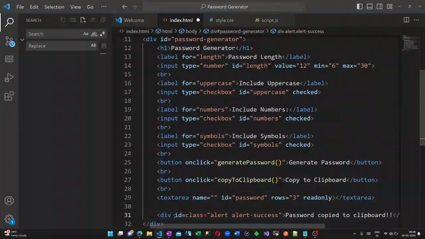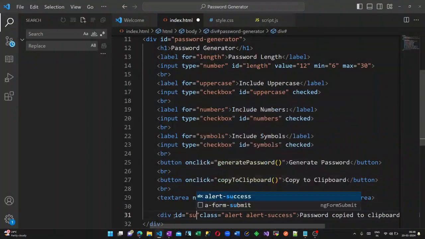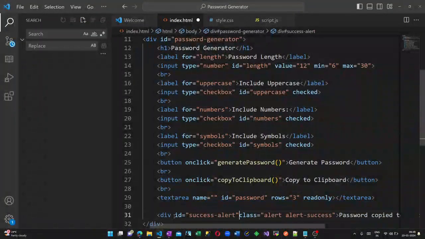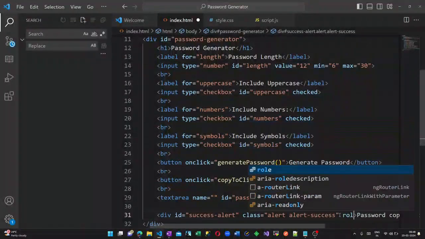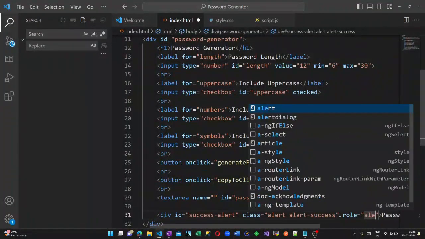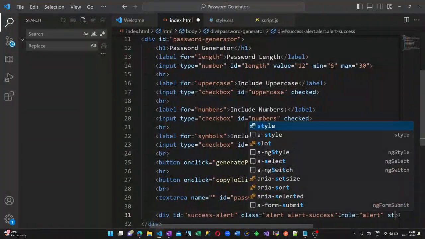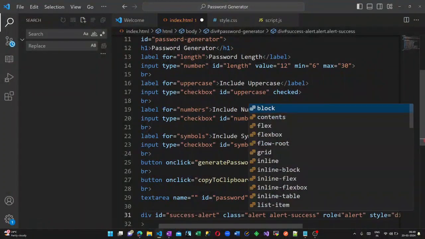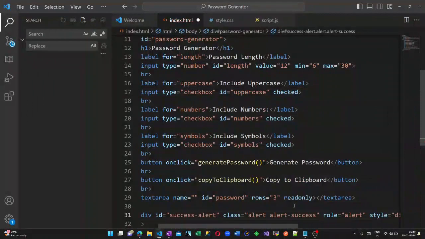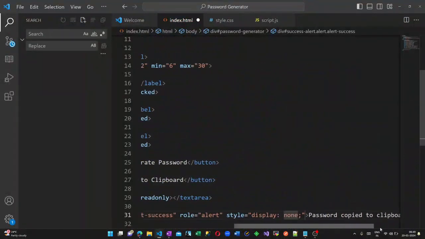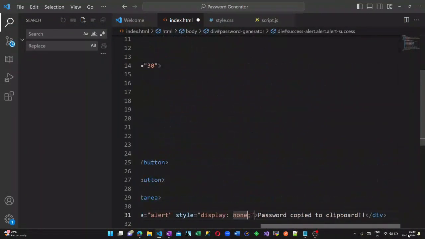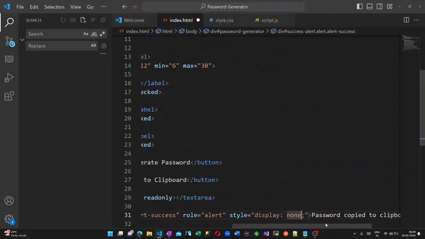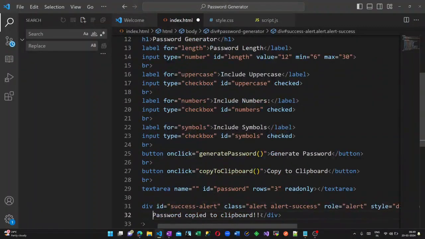So this is what we have in our HTML page. The ID of the success alert, the alert box is success alert, and the role is alert. And style is display none, because we are not displaying it initially.